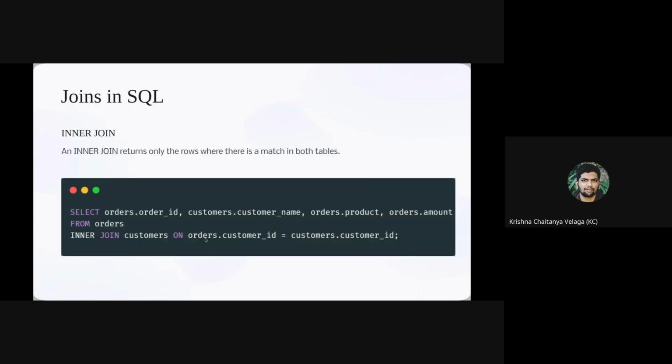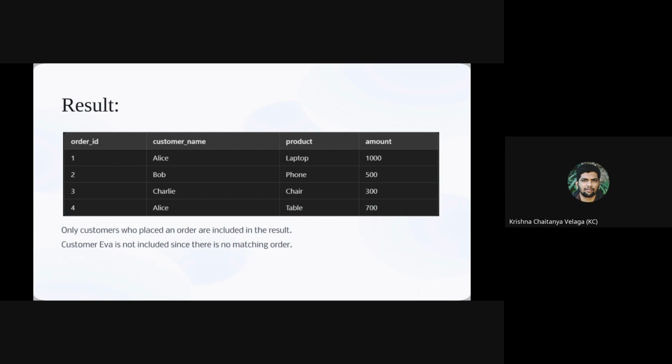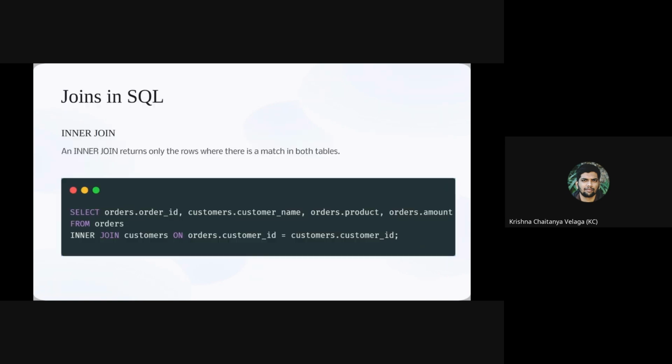So orders.customer_id equals customers.customer_id. This says to attach the rows where the customer ID from the orders table is equal to the customer ID from the customers table. And then we have the result: the customer name, product, and the amount. In the previous one, there is no customer name.